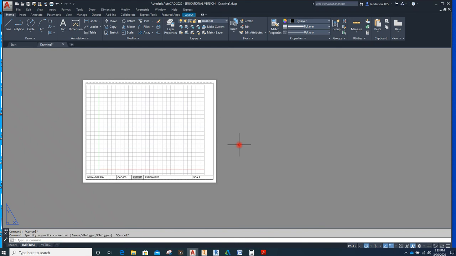So, there we go. We have that part done. And let's see, what's our next item? Okay, we've got the viewports in there.